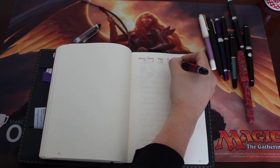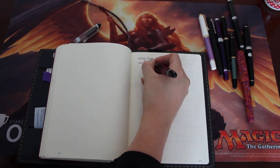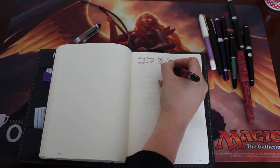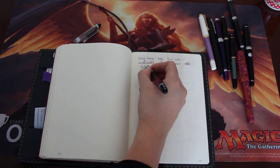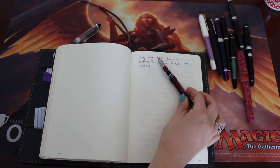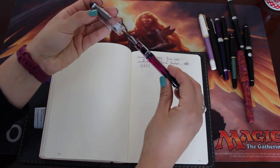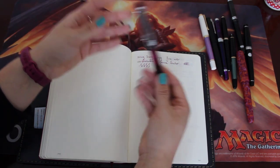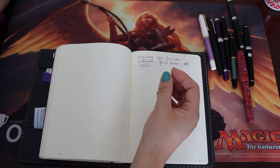I think this is a fine nib. The ink is Iroshizuku Yamabudo. This nib is just a very stiff nib. It's not super smooth, but it's very decent. I would say if you like a super smooth experience, maybe take some micro mesh to this or switch the nibs. I think regular number six nibs fit in this, so you could try that out. I think I'm going to unink this one — I've had it inked for a while and I kind of want to change.